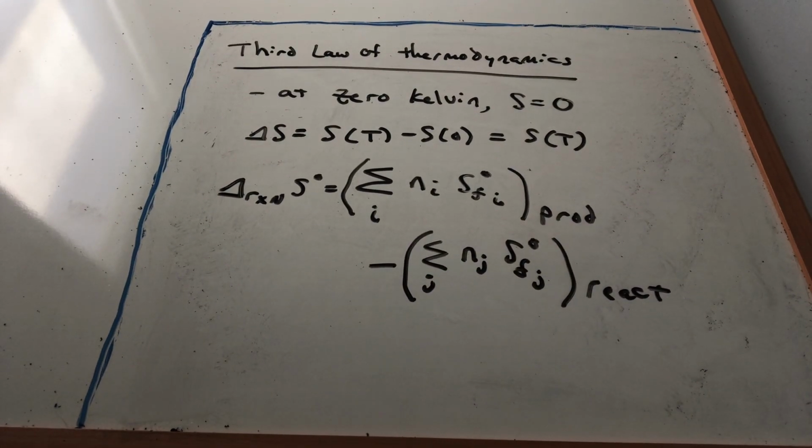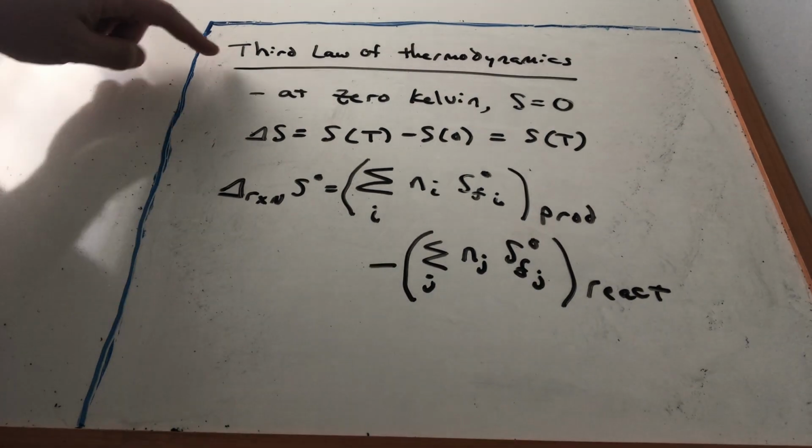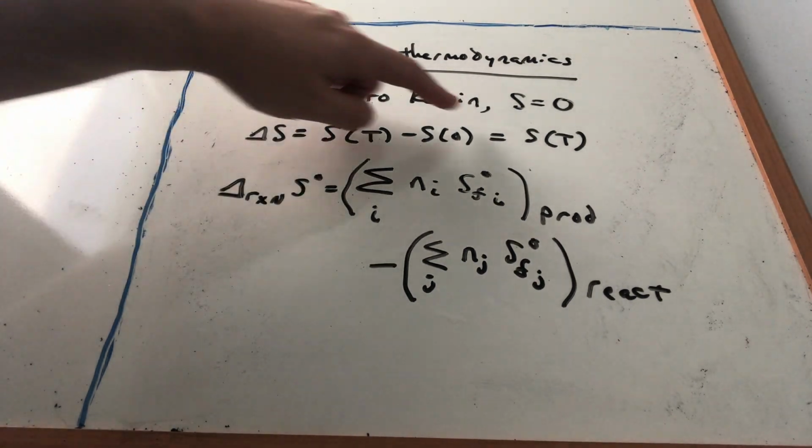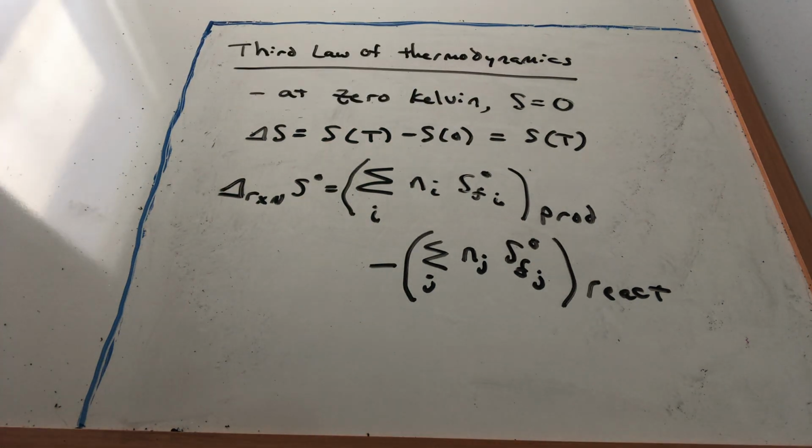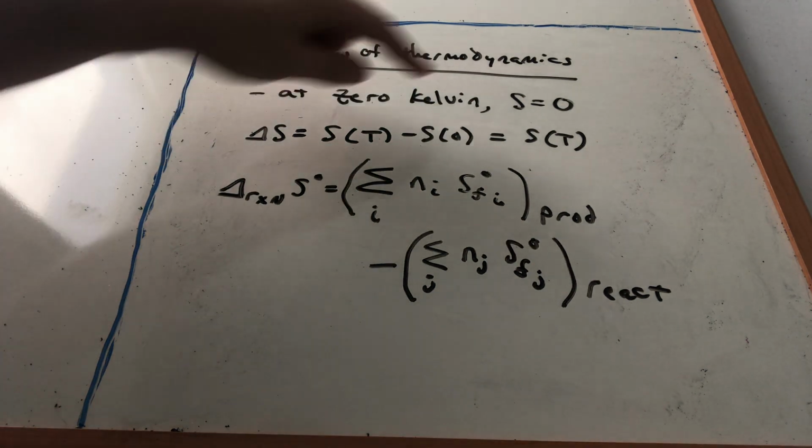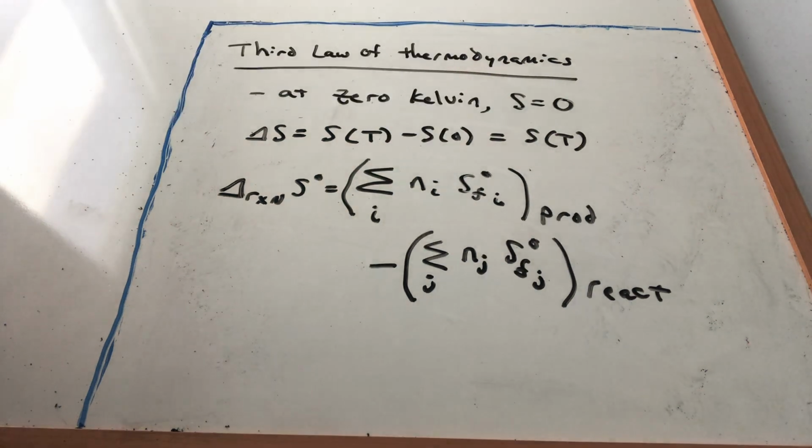So now understand entropy as a concept, as a measure of disorder. We just talked about how motion is intrinsically tied to that idea. And that brings us to the third law of thermodynamics. The third law of thermodynamics says at 0 Kelvin, the entropy for systems equals 0. Now notice it's not a delta S, it's an S.